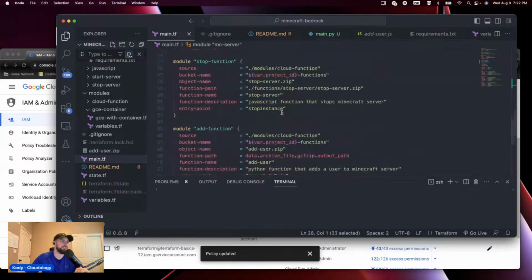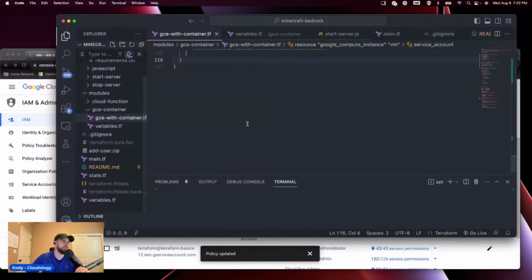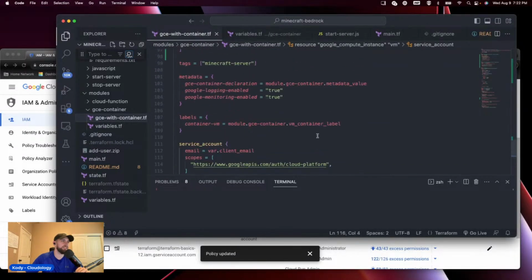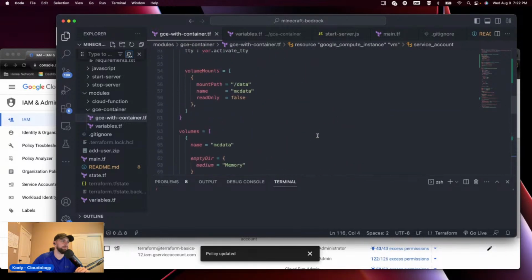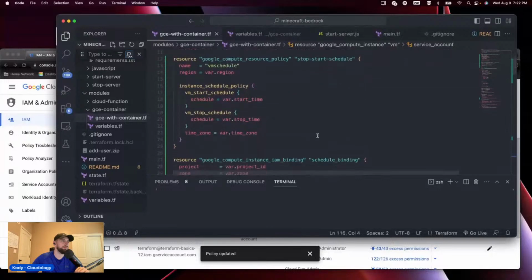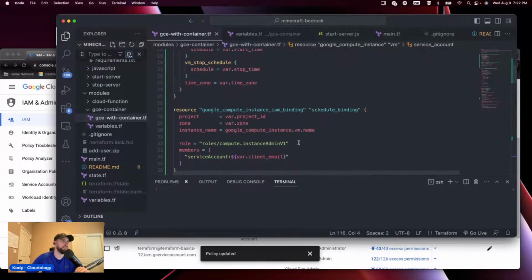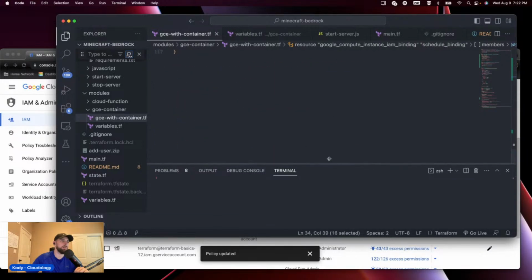I think I was giving it to the wrong thing. Client email. Let's make sure that that is correct. I think it should be okay. Region, policy binding, service account, client email. Okay. Maybe now.